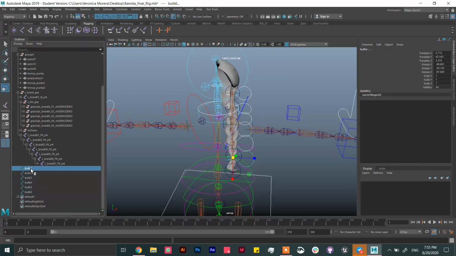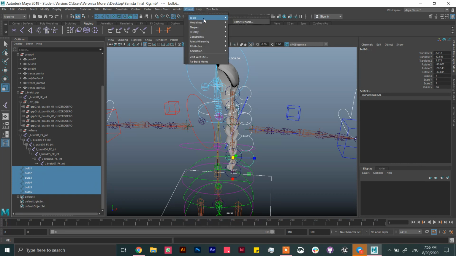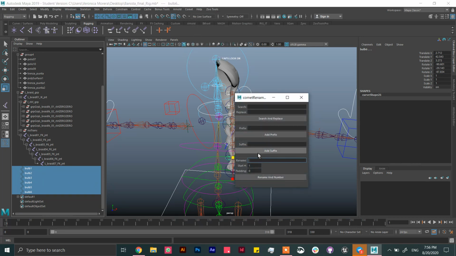And let's move the controls, which should have the name left braid, padding of 2, FK, control.